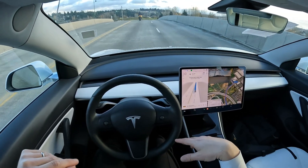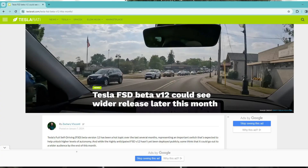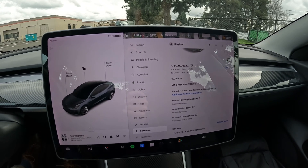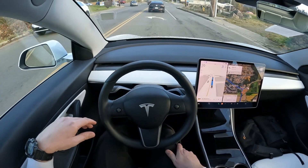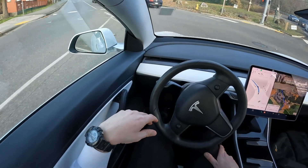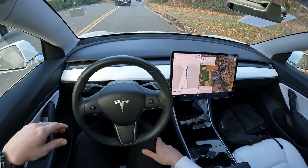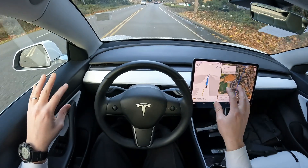Supposedly, hopefully in the next month or maybe sooner, all FSD-equipped Teslas are going to get upgraded to FSD 12, which is a huge change in the way they do FSD. They basically rewrote the whole code. On the previous versions of Full Self-Driving, everything had to be coded in — coders had to write code for every scenario: if you come to a four-way stop and you get there second, you do this; if there's a bicyclist in the road, you do this; if there's an emergency vehicle driving down the road, you do this.